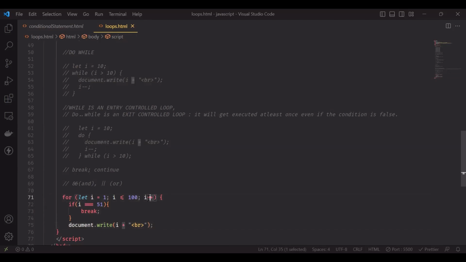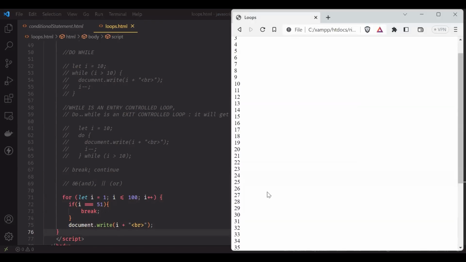After 50, I++ will make it 51. 51 is still smaller than 100, so this condition is true and we will again go inside. This condition now, however, is true. 51 is equal to 51. So in that case, line 63 will be executed, and break will take us out of the loop. That is, as soon as we encounter break, we will get out of the loop. That is, we will get out at line 76. So what it did is it printed 1 to 50, and as soon as 51 came, it exited the loop. That means on the browser you are only seeing numbers from 1 till 50.